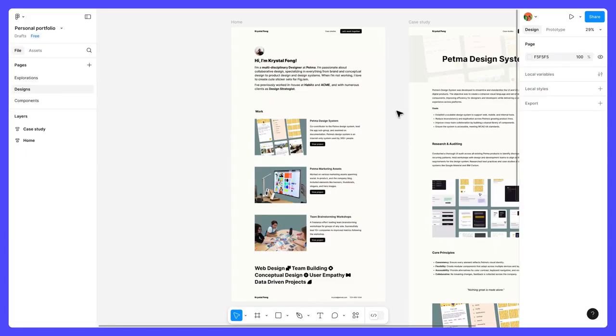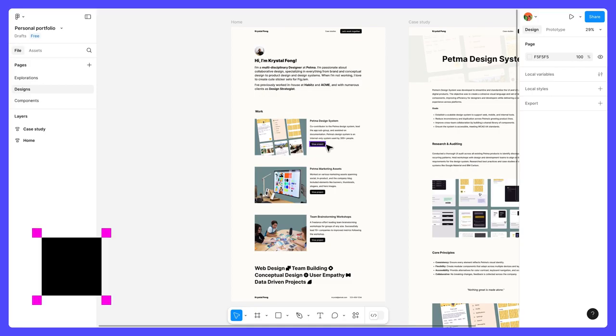Before we add a connection, let's take a peek at our portfolio design to plan out what we want each interaction to feel like. Which elements would we expect to be able to interact with, and what would it do? If a user clicks the button in a project card, where should they be taken to? Let's start building our prototype here.